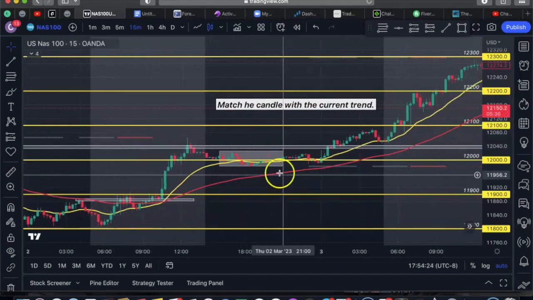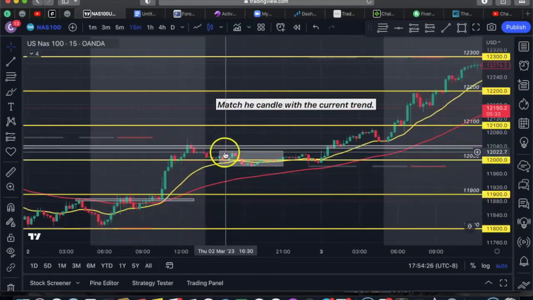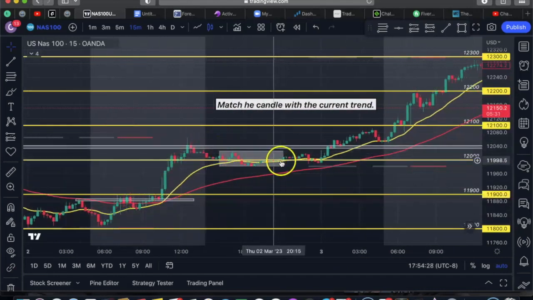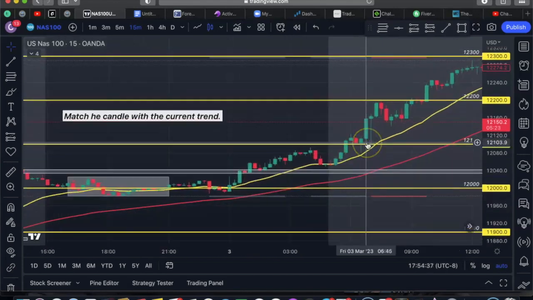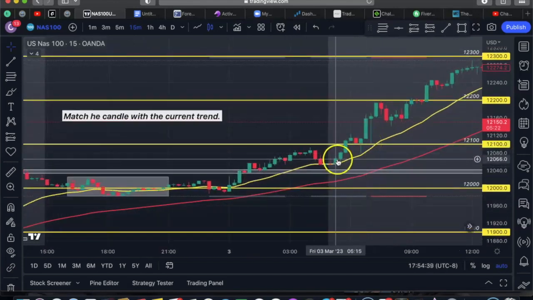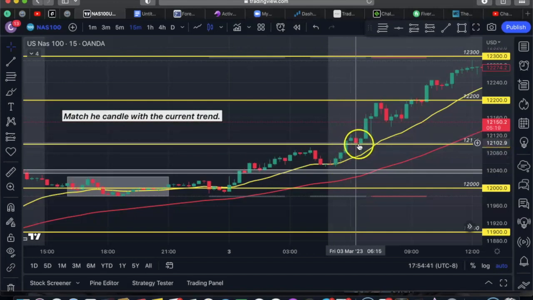We can see right here on this day, we are already in an uptrend. We have this consolidation in Asia, but we see this 20 EMA right here. We want to wait for a bullish candle or some type of candle that's going to give us confirmation. So right here we see our bullish candle. Okay, it's pushing up, higher high, higher low. Okay, there's our entry candle right there. Let's buy to this next level right here.